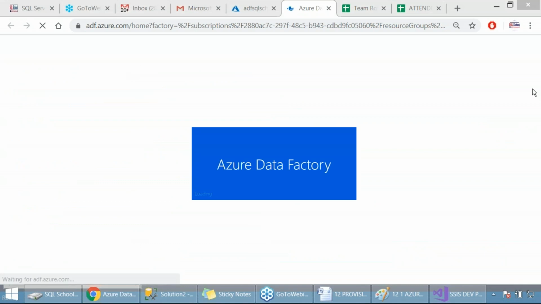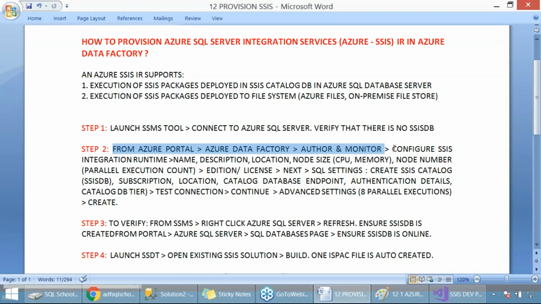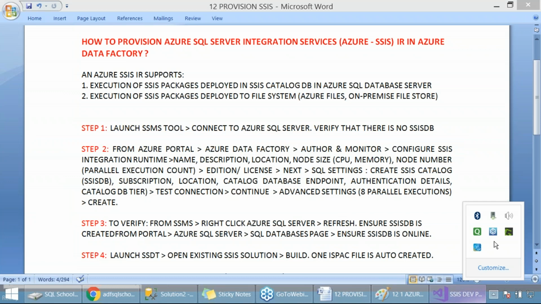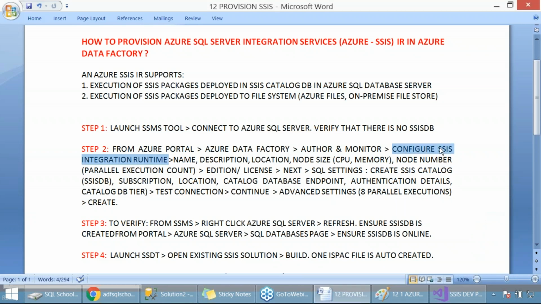Once we click on this author and monitor, there you see configure SSIS integration runtime. Friends, earlier it is integration runtime IR. Now something else, SSIS IR.